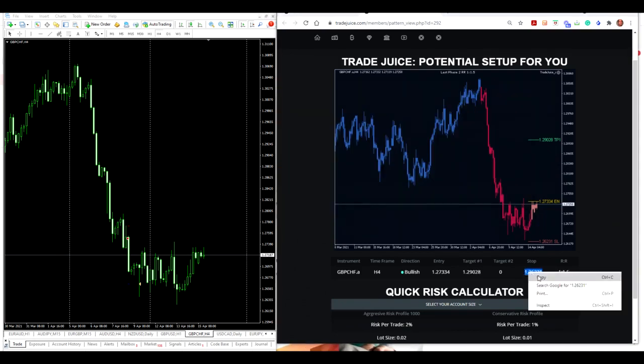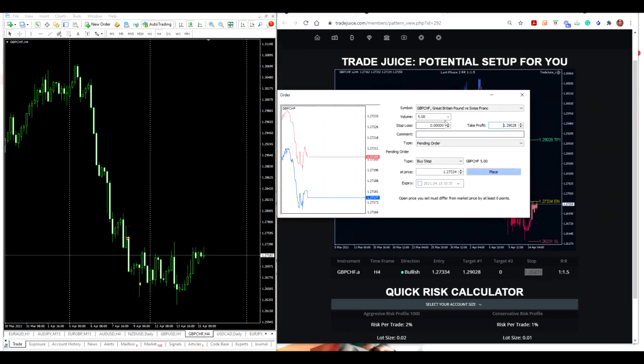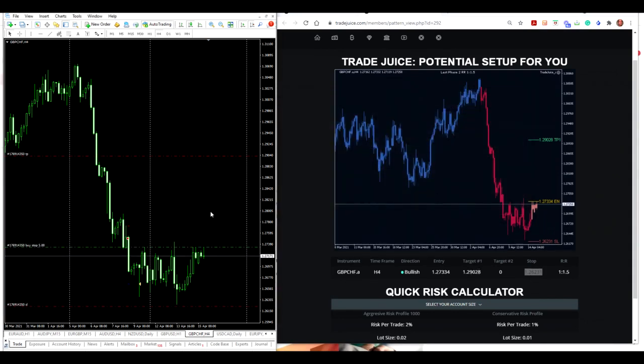Of course, while I'm making this video, it takes a bit longer than usual. So here we go. I've set my buy stop at that price there. Take profit target here. And it'll trigger my entry at the area. See price is currently here. Once it moves up and touches the entry point there, I'll be in the trade. The trade will be triggered. Stop loss is set here. And my take profit target up here. I'll be back to monitor this for you.